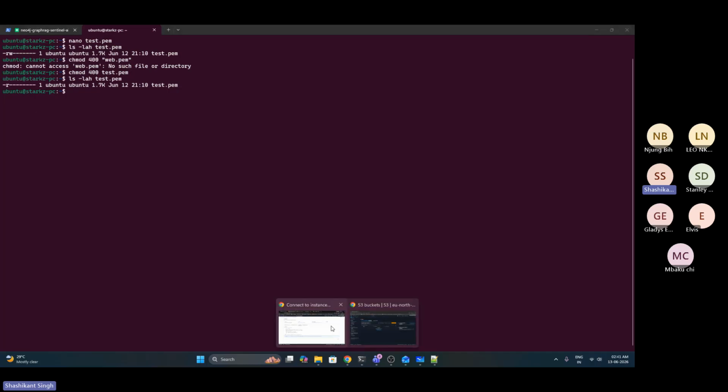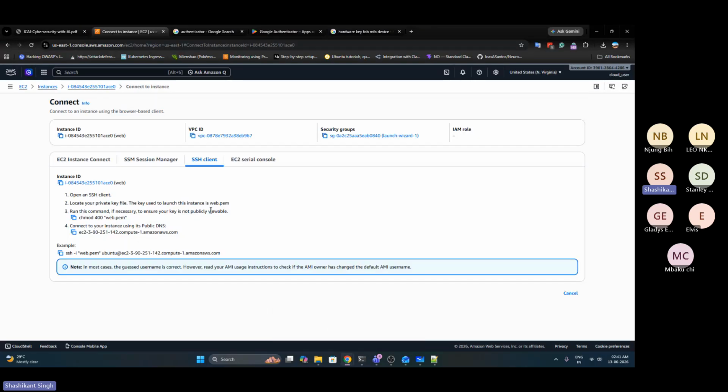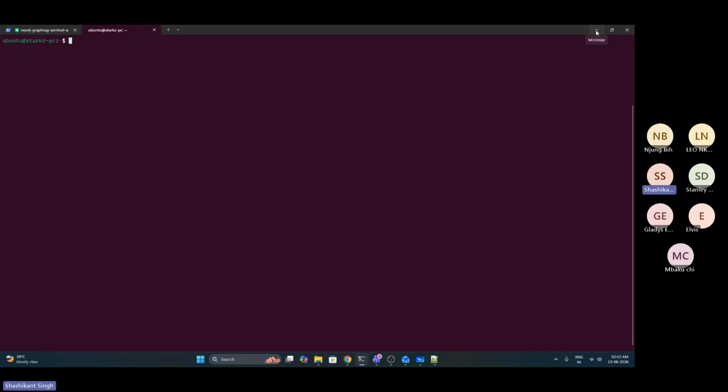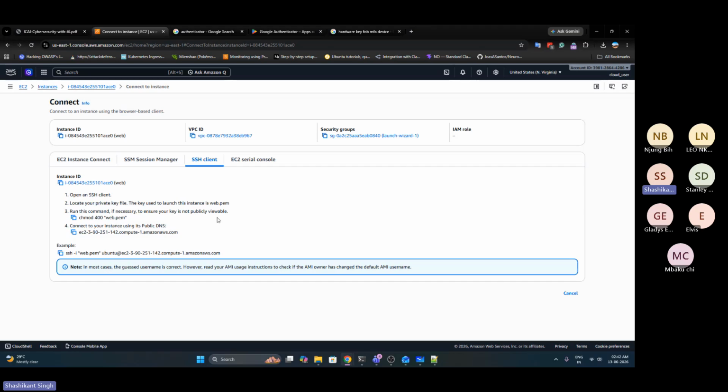Okay. So now it should be good to use. So in this case, I can just run this command, this one. I'll have to change the name of the key because it is web.pem. I named it test.pem. It's okay. The name is okay. We just need to change the key. If I want, I can change the name also. For example, it was test.pem. I'll just change it to web.pem. Doesn't matter. Name is not the problem. The key content should match. Otherwise, it's all good.